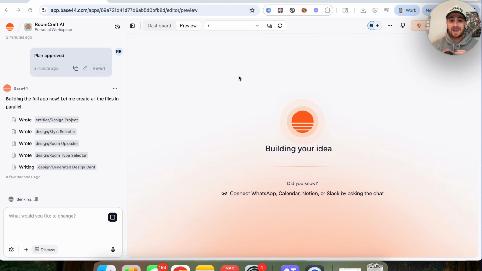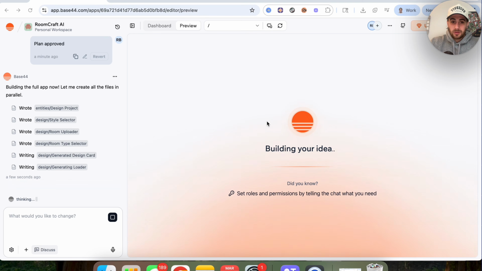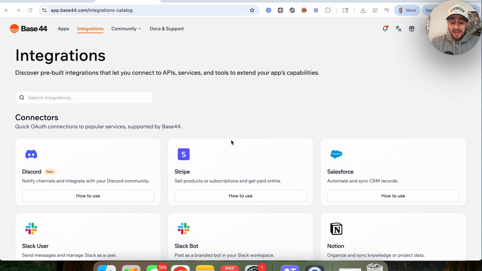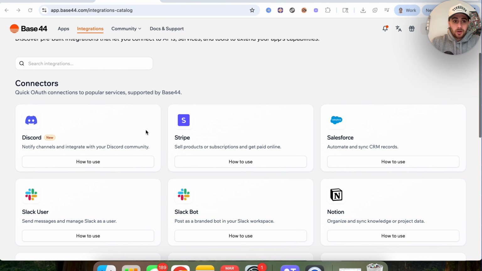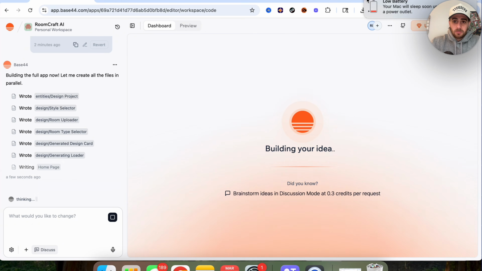For example, we could add in Google Auth. We could add in databases. We could add in any AI tools that we want in the background. And that's what really makes this incredibly powerful and highlights some of the integrations that this can actually integrate with while this goes through and actually builds this out for us.